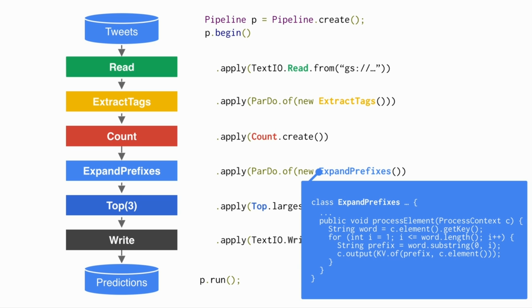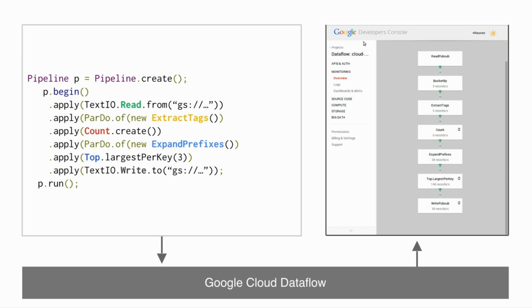So now you have your code here. You can run it locally on your machine with some sample data, iterate on it, debug it, keep going until it appears to do exactly what you want. And then you hit the point where you want to run this on your actual big data at scale. And that's where Dataflow comes in. So you take your code, and now instead of running it locally on your machine, you submit it to the Google Cloud Dataflow service. Once it's submitted, it starts running for you and processing all your data.